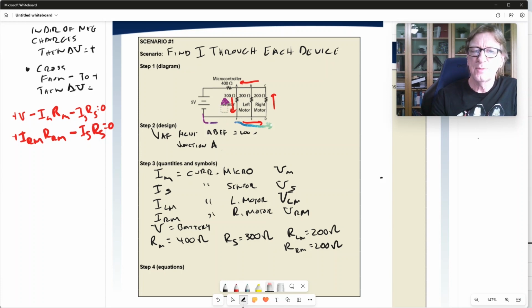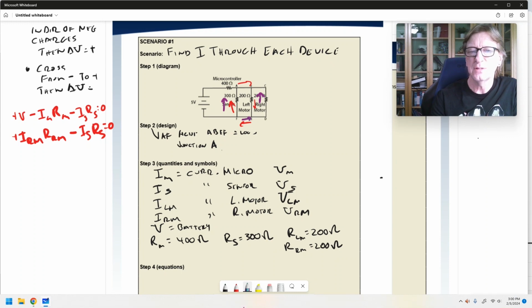If you're not sure about that, stop the video, pause it, and think about it, and see if you can work through it. All right, our next one is set to be ABEF. So that's this small loop here. Remember that my electrons are going this way and this way. So as my electrons here, they're going to be going up like that. So it comes in here, it splits, and goes like that.